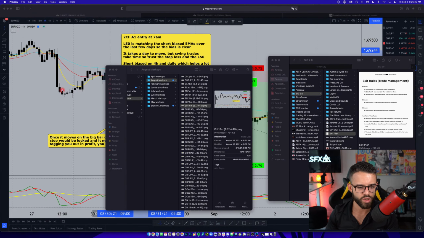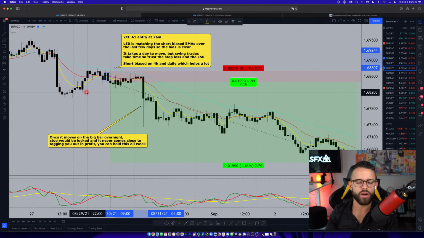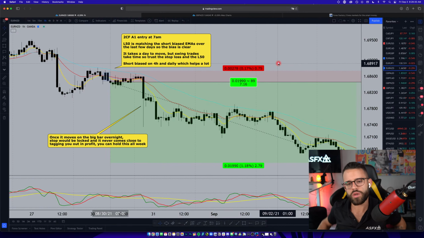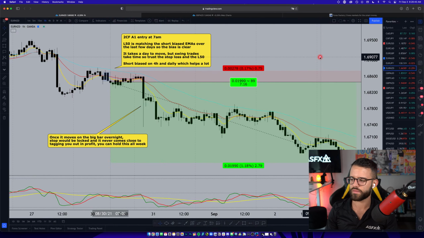Yep, you're welcome. What's the max you would put on a swing trade? I don't put more than 1% on most trades at all. Even the best trades, I'm not really putting more than 1%. I don't remember the last time I put more than 1% on even a really great trade. So again, when you have more capital, you'll realize you can risk less percentage-wise and still make more money than you were with a smaller account. So you don't really need to be risking a ton because you're still going to take losses. Losses are inevitable. Don't let me get you thinking otherwise.